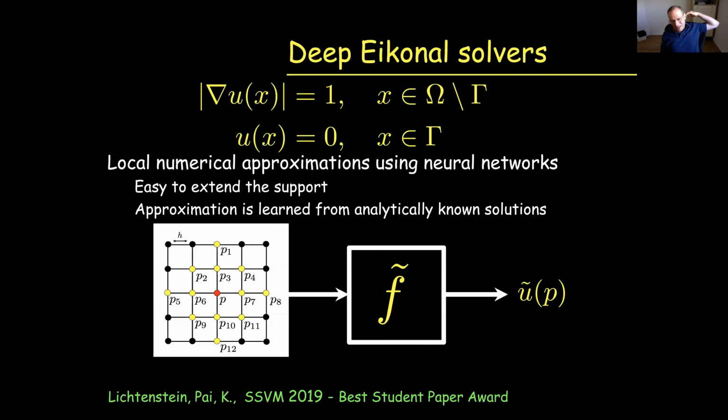And in fact, together with Moshe Lichtenstein and Gautam Pai, what we showed is that you can take the local update scheme of this fast marching method and train a network to spit out the right viscosity solution, again. And you need to be really careful when you're doing this training, but you can do that. In fact, you don't need to do it on a regular grid. You can also do it on triangular domains.